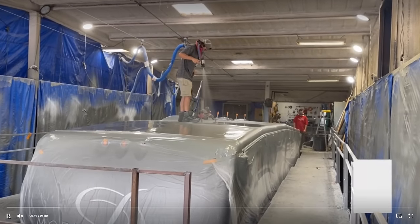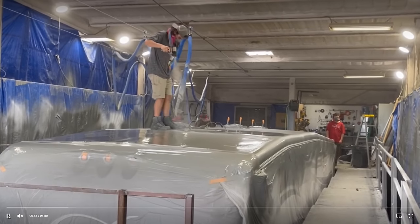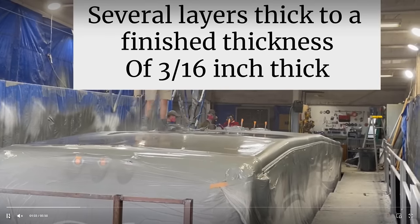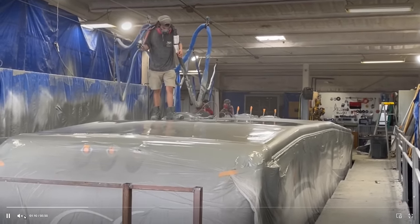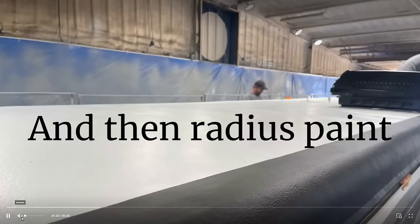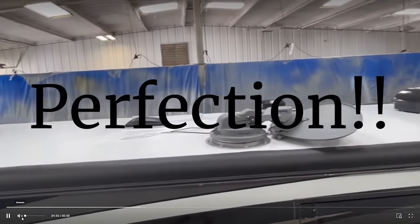It makes you virtually hail-proof — tree branches won't really hurt you. There's a top coat which is always white, so some people get a colored radius. It's just the edge you can see from the ground, while the main part of the roof remains white. That's a special rubberized paint. It's guaranteed for the life of your coach — if you give it to your kid someday, the lifetime guarantee goes with the VIN number of that coach, not the person.